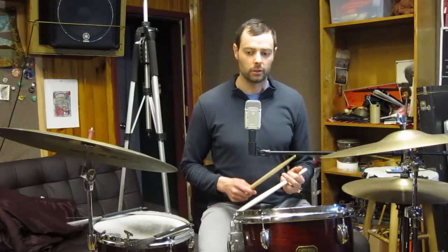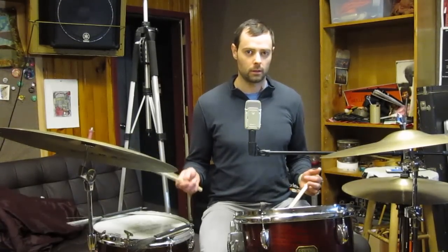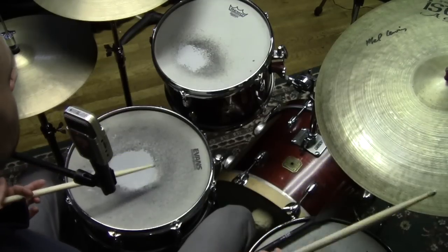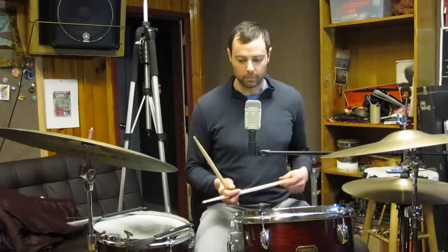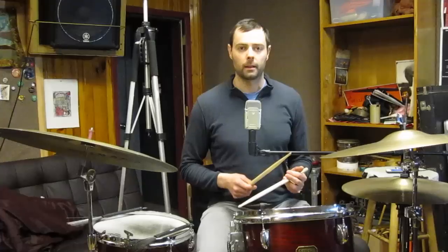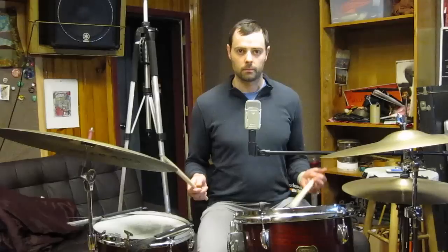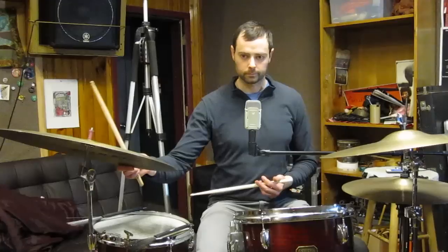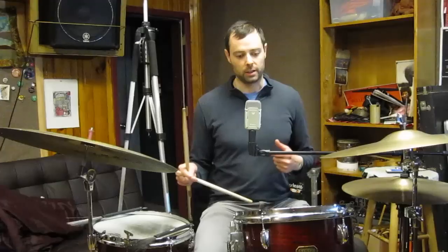One, two, three, four. Okay, and without the metronome, that just sounds like this. In real life, would you double the bass drum with the right hand? Probably not, but for purposes of learning this, it makes it easier.